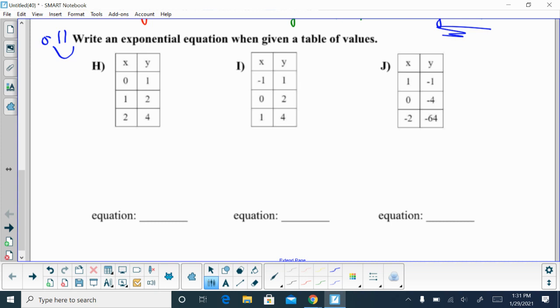Alrighty then, so we're still working on 13.1. Instead of just having some points listed, we actually have our points listed in a table of values. So this table of values, something like a t-table, simply lists my x-coordinate and my y-coordinate. So it might look a little different, but it's actually very similar to what we've been working with.